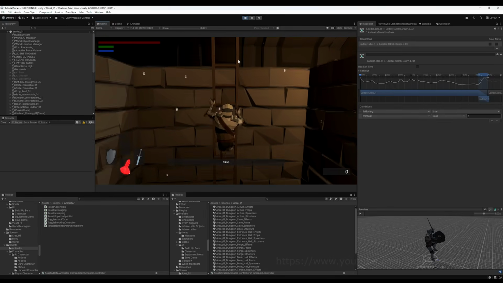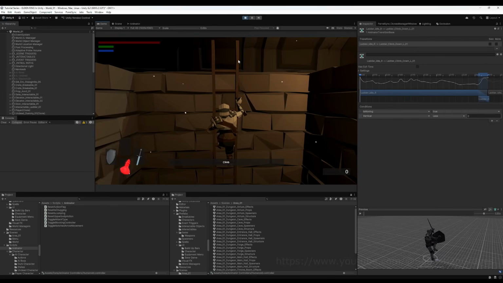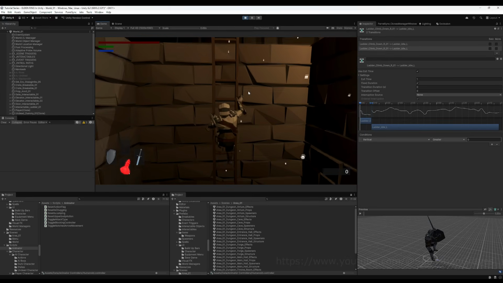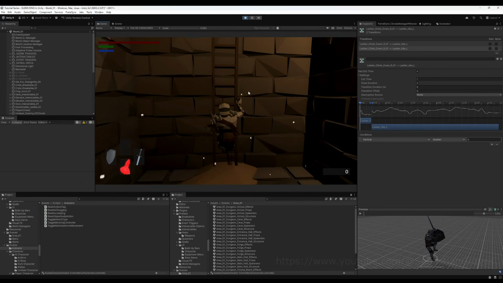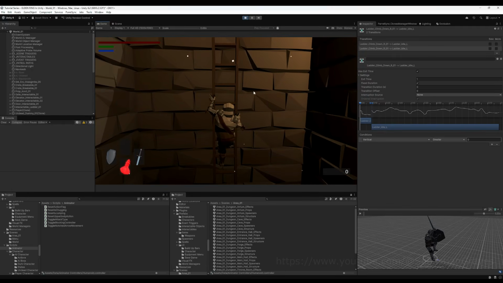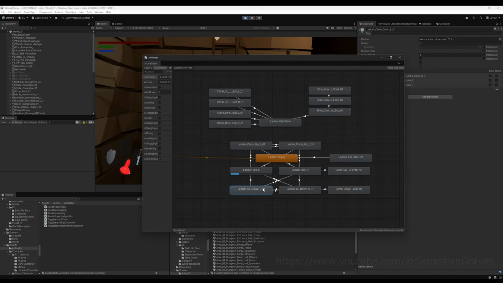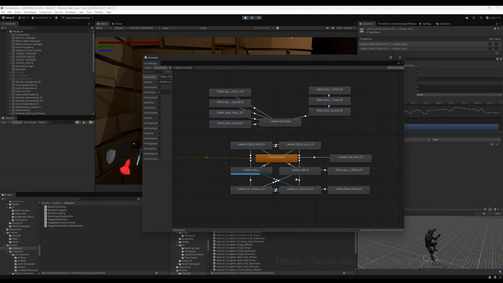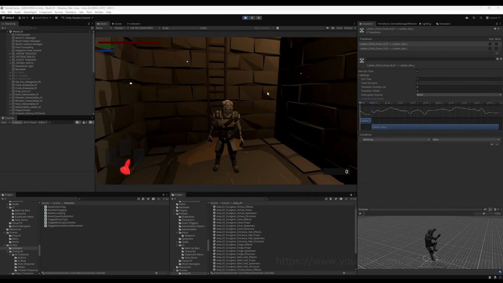Now obviously I got to do the same thing for my ladder idle right too, and there we go. That looks good, but now my climb down is also broken. You can see that's not right. So we're going to do the same thing, but inversely. I have to change the animation states, which I'm going to do in a second, and I've already done. There we go. And now I'll show you on camera. One second, we pull this over really quick. Okay, so I'm going from climb down left to ladder idle right, and then I'm going from ladder climb down right to ladder idle left. So there you go. There's the transition. And that is a lot better.